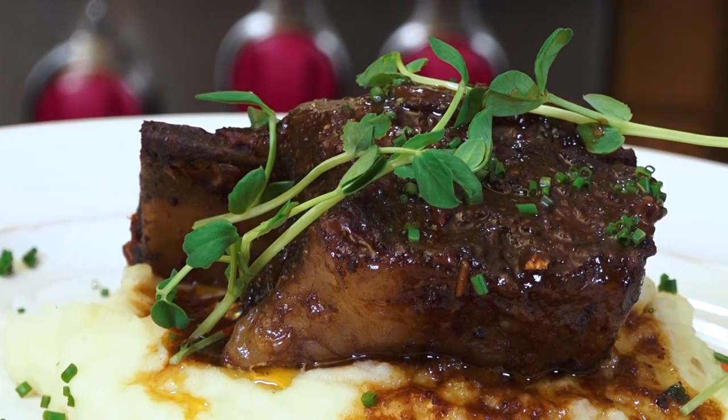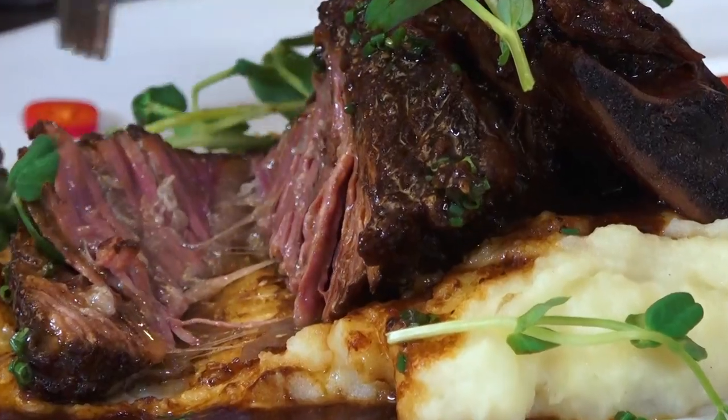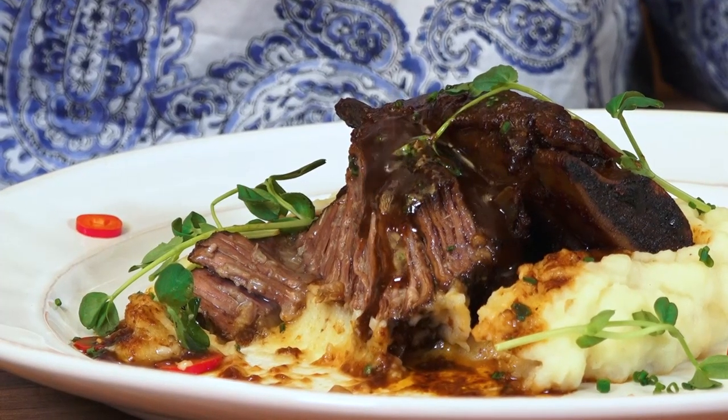Colors — I just want to dig right in. And I'm going to. Ribs time, with my knife and fork. I promised you fall off the bone, melt in your mouth tender. Check. Check. Delivered. Wow. If you catch me drooling, don't be upset — there's a reason. Seriously, though. So tender, so fall off the bone. All of those things that I said, and it's in perfect harmony. It's not too spicy, it's not too sweet. It just feels like — oh — this is the way you want to have your slow braised ribs.